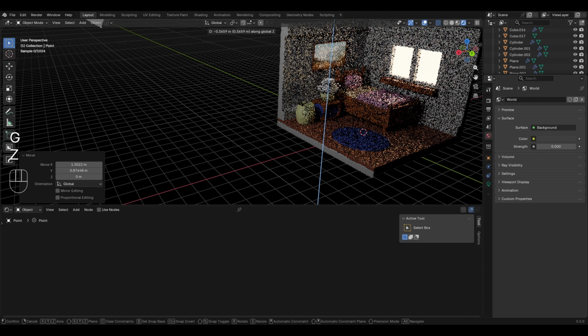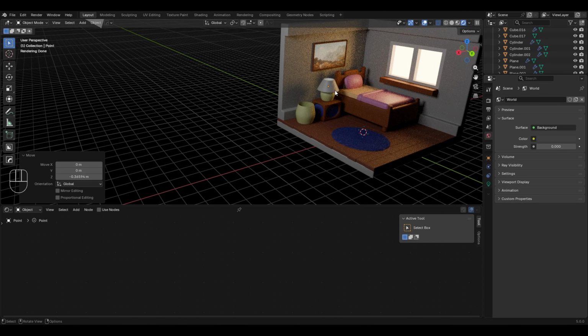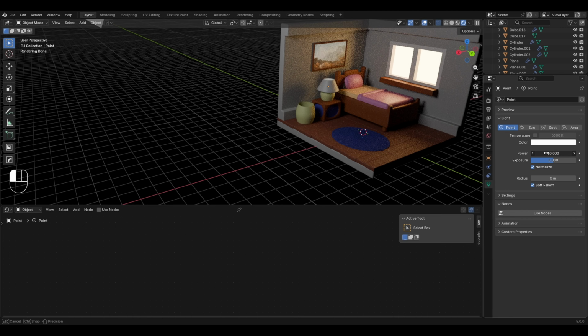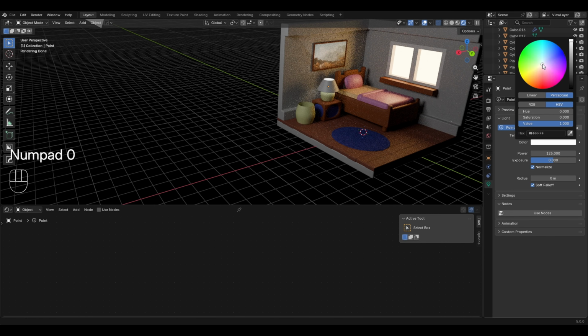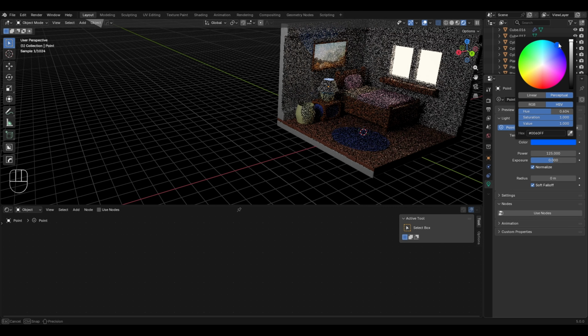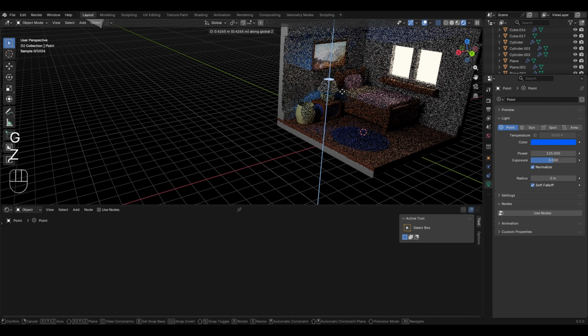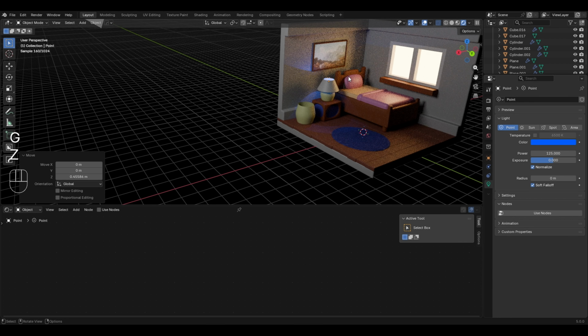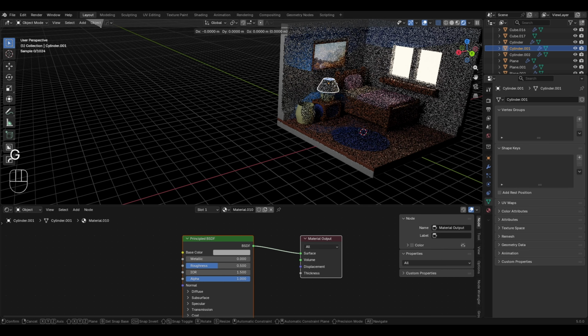I'll push it slightly downwards like this, and then to adjust its power and color, I'll go to the object data properties here. Then in the power, I'll enter a very high value, let's say 50, or maybe let's keep this to 100. And after this, I'll go to color and change this to, let's say, the blue color. Then I'll move it slightly above in the Z axis so that we get these nice reflections due to this upper part of the lamp.